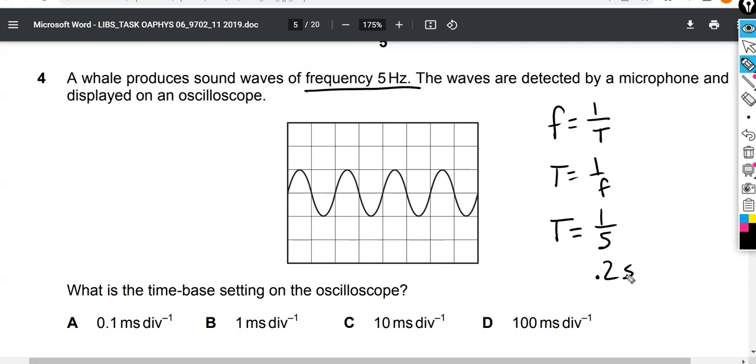So the time period measured in seconds is one-fifth or two-tenths of a second. In an oscilloscope, you want to be able to view the oscillation. Where does the wave repeat? It starts here and we can see that it neatly repeats right at this intersection. It's exactly two divisions.